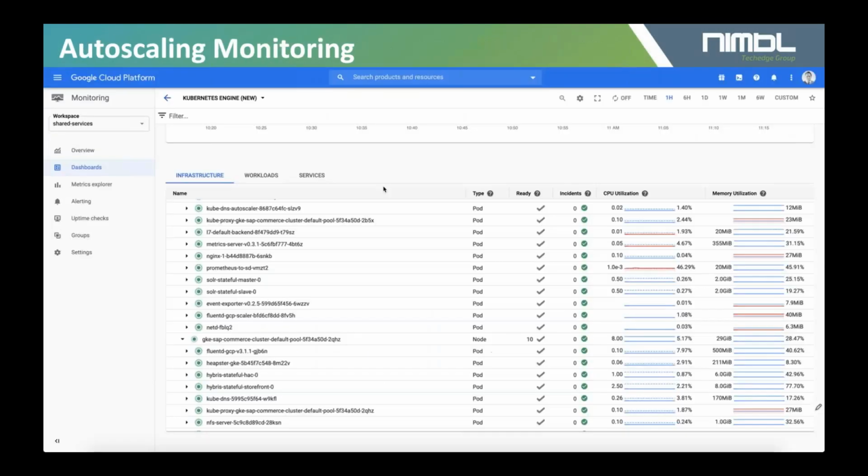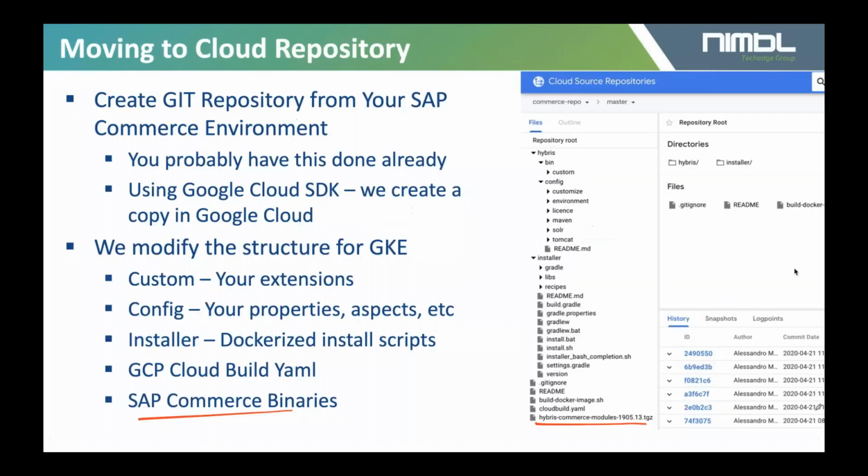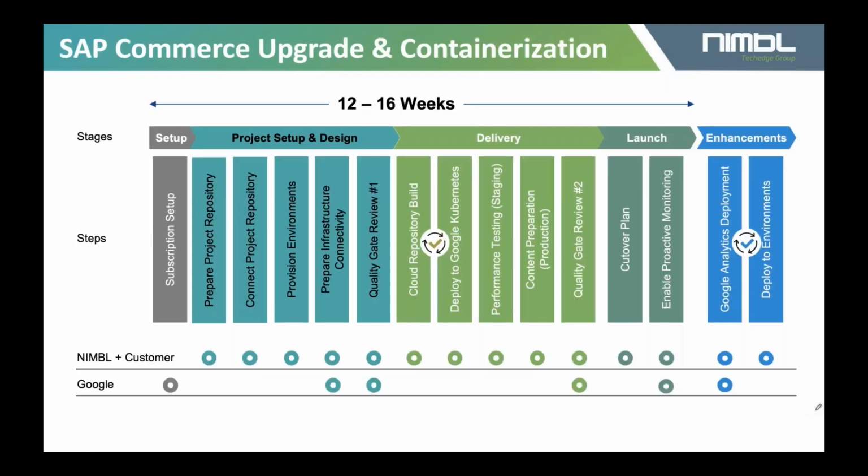Using, for example, this customer's environment that was using SAP HANA as a database, and this applies to SQL Server as well, DB2, MySQL, we can use database replication technologies to replicate from private cloud or on-premise into Google Cloud, so that your cutover is as fast as changes can be made. Your environment's up and running in GKE and Docker containers. It's running on Google Cloud Platform, accepting requests, and the only real downtime that you'll experience is during that DNS change, pointing it from your private cloud back to Google Cloud.